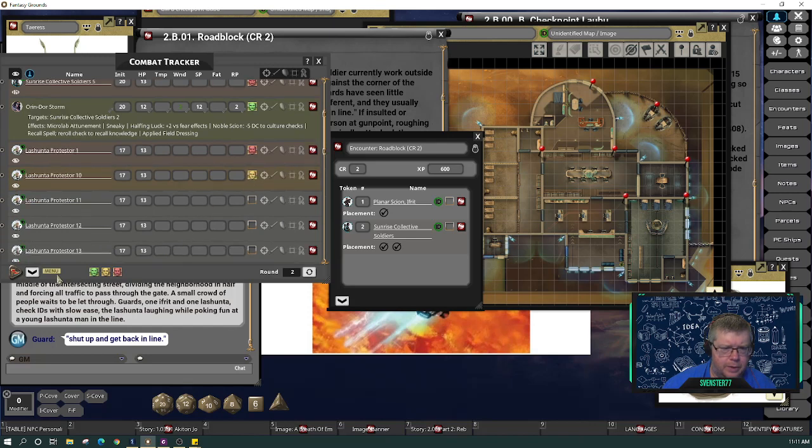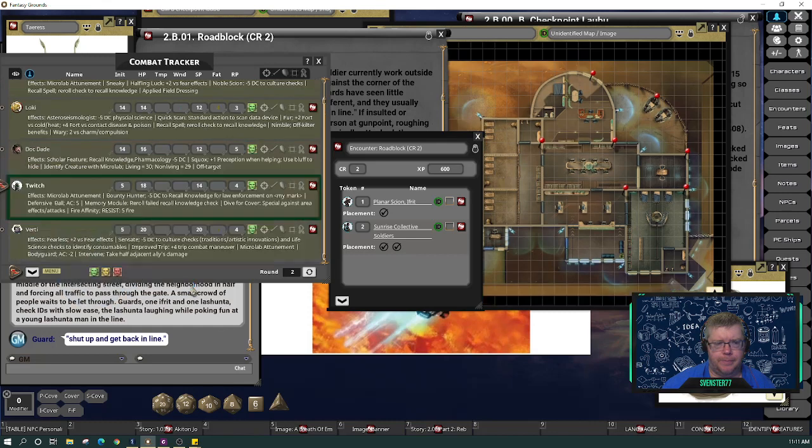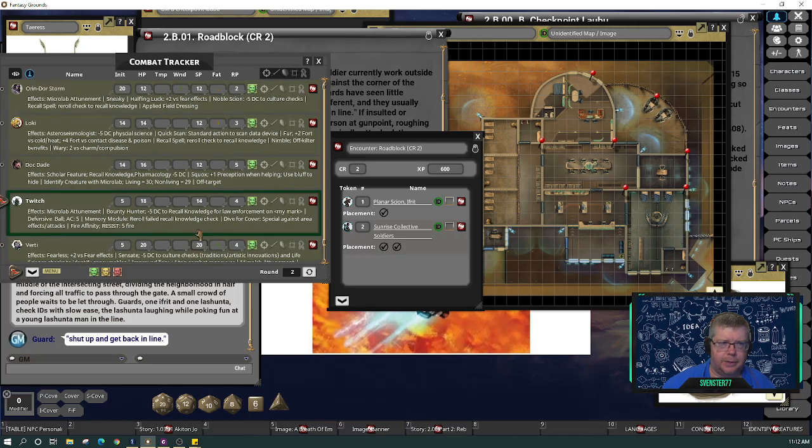Actually, no, I don't have to. If you go here to menu and you go to delete only foes or delete all non-friendly. Boink. So we had a protest that the group was dealing with, and they successfully navigated that. So that's why I had a ton of people in the combat tracker.